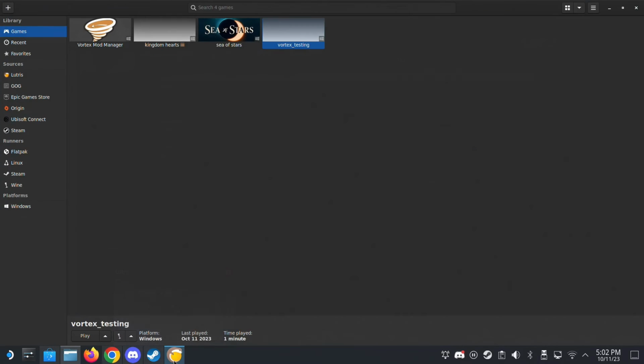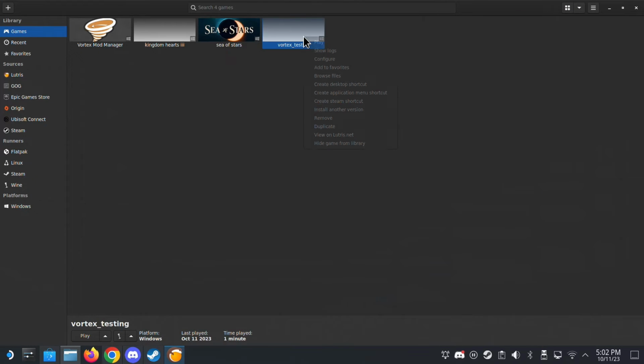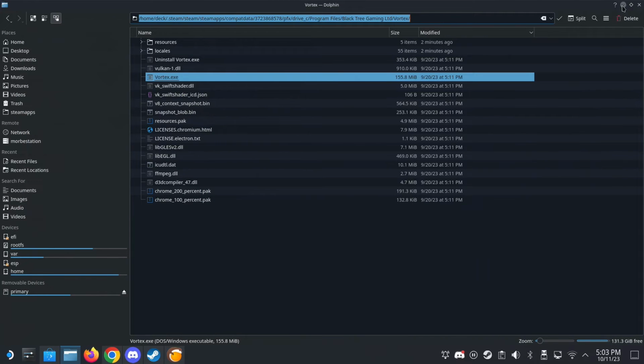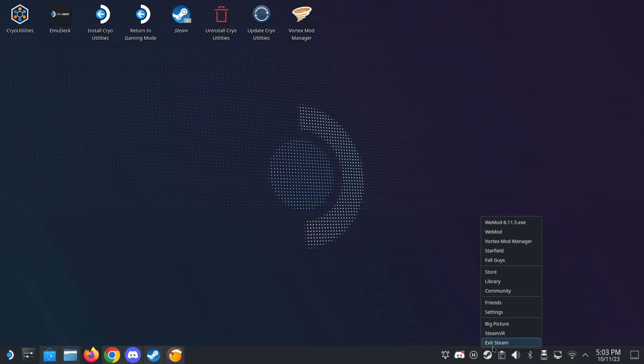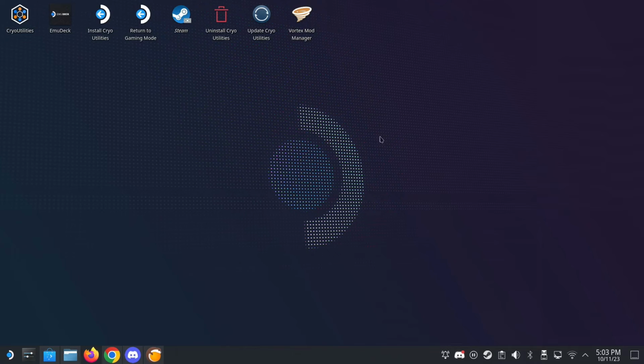Okay, and now you can create a Steam shortcut and you should be able to get the Steam shortcut. If you can't, there's a bug. If you can't, I have a video on that. I'll leave a link in the description. There's a workaround. There's two methods to do it. I've got one method, a workaround. So you just add a desktop here. I'll leave a link, you can watch that. Once you've added it, you need to restart Steam before you can see it. So let's restart Steam.